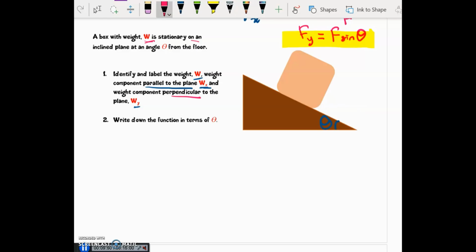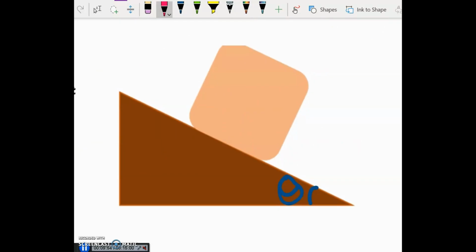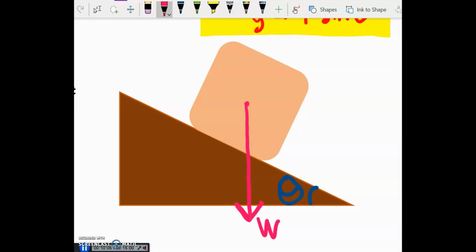Okay, so I'm going to draw on the diagram itself. First, you have to label the weight. So weight is a force acting downward, so we can label it as W. This is your single force, acting downward, and you must split the component into two. So we expect it should be split here and here.